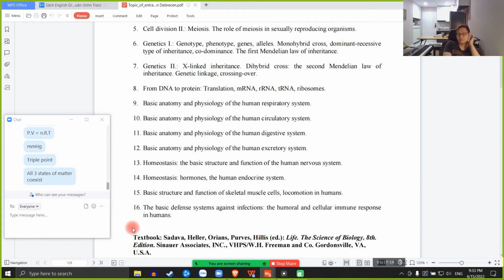Non-specific defense consists of the barriers, skin barriers, and these external glands that help to destroy pathogens. What external gland are you talking about? For example, the saliva glands, sweat glands. Saliva is actually a good defense. Or tear glands, producing tears. Tears protect the eye. That's the first line of defense.